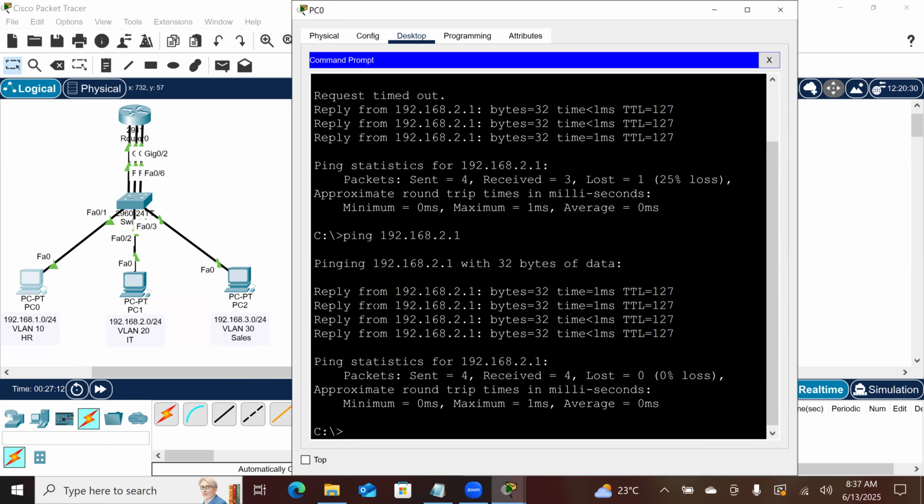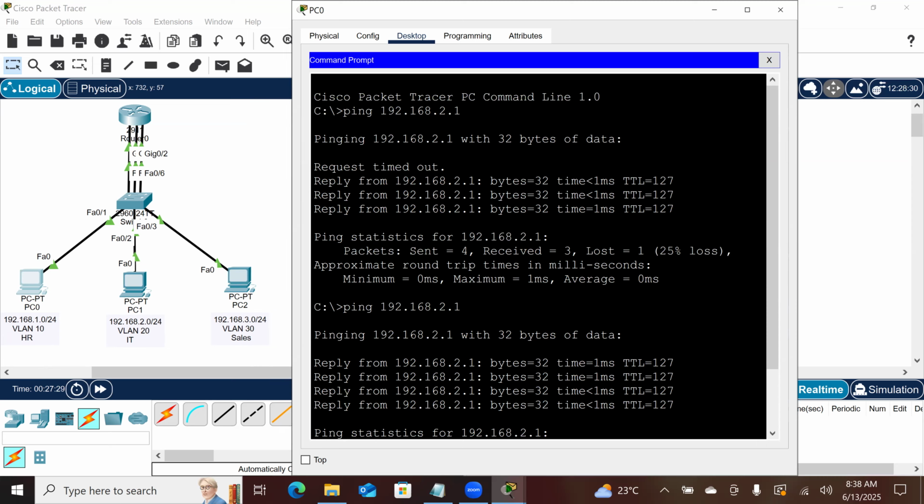What's the reason, guys? Why? Every time. See, the first packet every time, if it doesn't know the MAC address of the destination device, what it does is try to learn the MAC address for the known IP address.